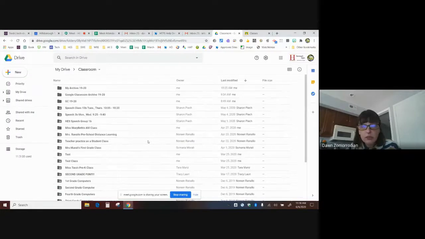Now, again, you could leave them there, but if you wanted to make it look neater for next year, what you could do is create another folder for this year's stuff. So you would have one folder with everything in it. And then for next year, you wouldn't have this whole long list there. That would all be in one of these folders. And I had created a couple before for the other classes, but I'll show you how to do that.